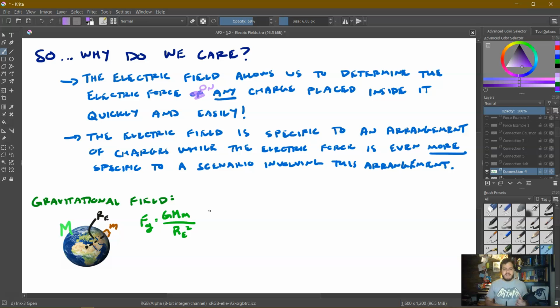Now, okay, that's not really that hard, but if I replace this mass with a different little piece of mass, but it's a different value, well, then I have to go in and I gotta do the whole thing all over again. And that can just get really, really tiresome really, really quickly.